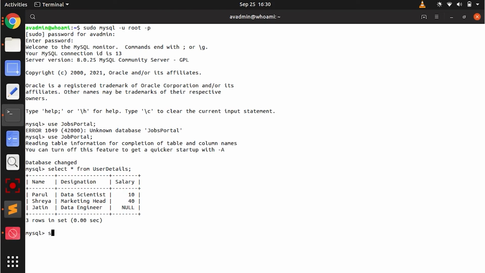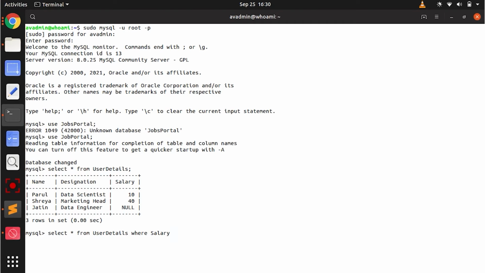So we're going to select star from user details, and again we have to use the where clause because we are filtering a record from the table. Then since we are filtering on the salary column value, we have to use the salary column. And now we are saying that wherever the salary is null, retrieve those records.